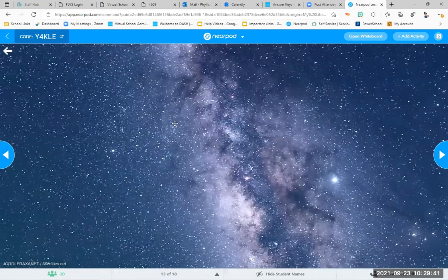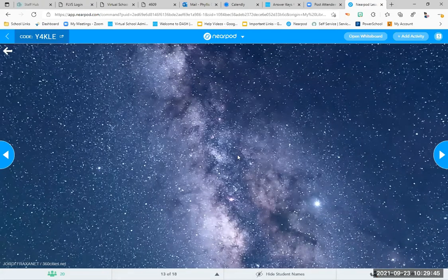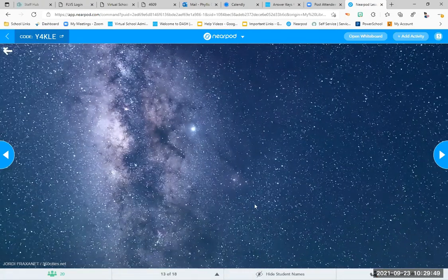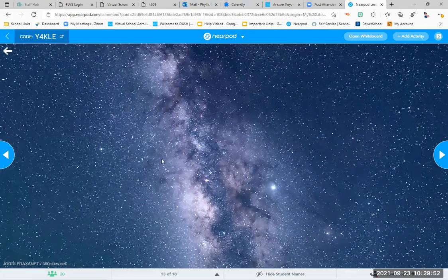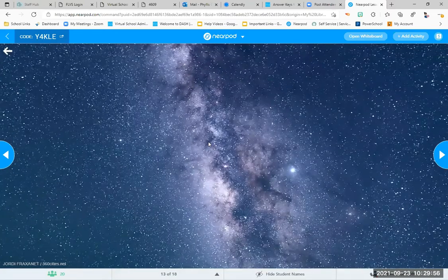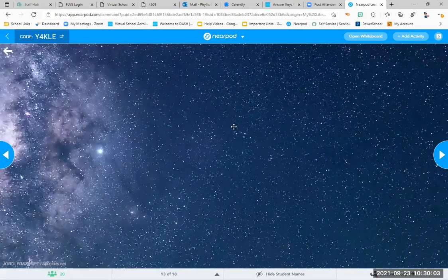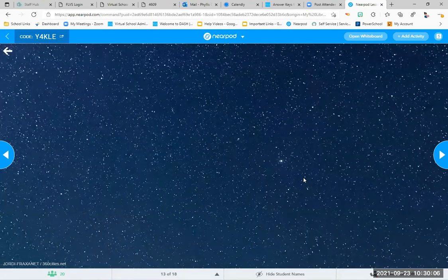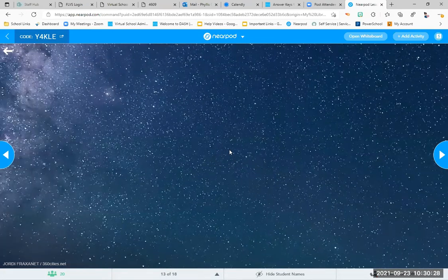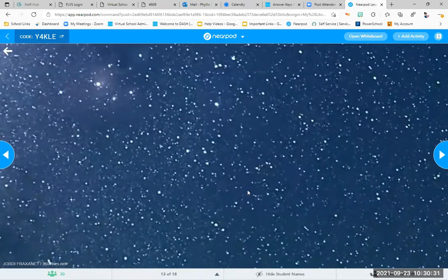All right, next question. Let's try Jaden. Hey, Jaden, looking at the stars, do they look like they're lined up perfectly straight, or are they sort of messy and scattered? They're messy and scattered. That's right. They're not lined up perfectly straight, are they? That is such a good observation and something you need to know. I had a kid once a couple years ago, and I said, draw the nighttime sky. And they drew the stars in perfect lines. And I said, but I'm not so sure it looks like that. Let's double check. And when they looked at this picture, they said, oh no, it's not in perfect lines. They're all scattered and all over the place.